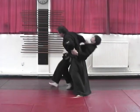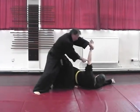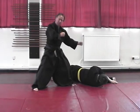As I elbow strike, he falls around backwards. I turn his wrist so his elbow joint is pointing forward. Front angle kick and come back to stance.